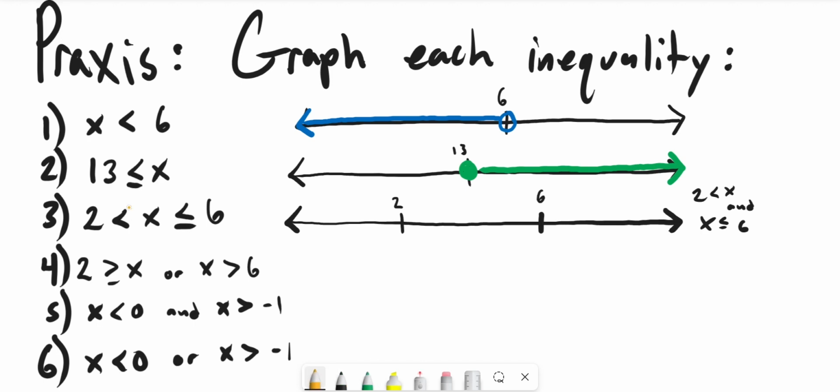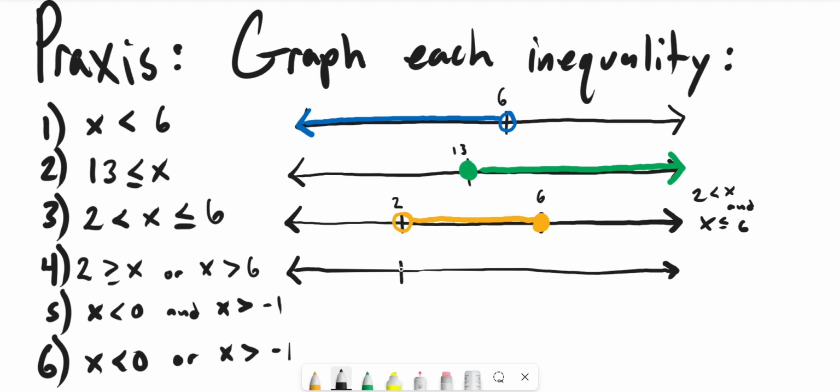And we notice that it's strict inequality on the 2 and inclusive inequality on the 6. So 6 is going to get a closed circle and the 2 will get an open circle. So now I have two inequalities with an or condition between them. Remember, or means I'm going to shade if either one of them is true. They don't have to be true together.